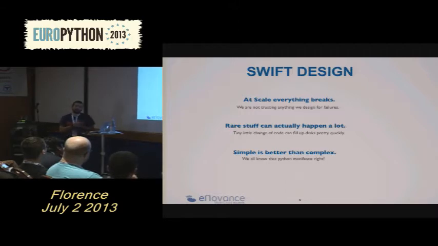And simple is better than complex. So Swift, when you look at it, is very simple. Even as a coder, when you start to dig into the code, it's trying to be as simple as possible. That doesn't mean it doesn't do much; it means it's pretty straightforward to figure out the code and how it works.